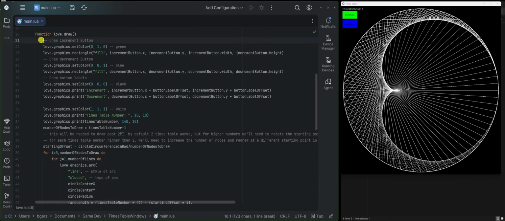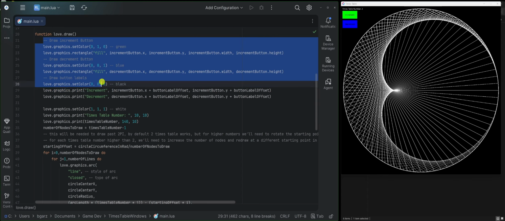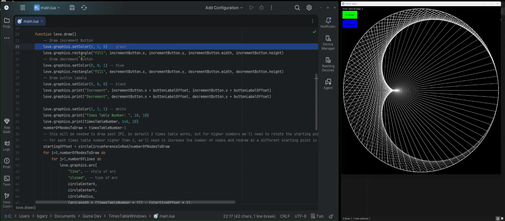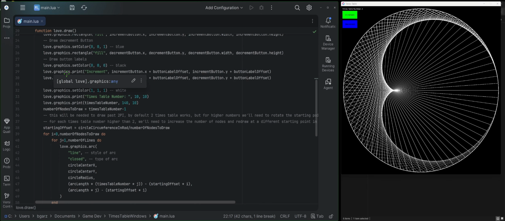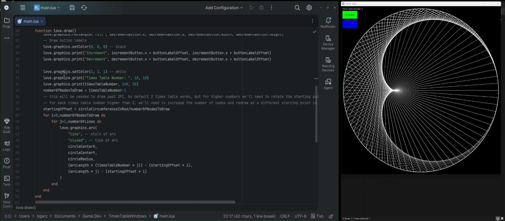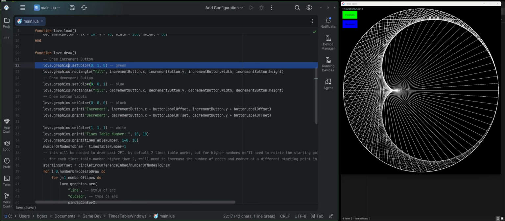Okay, so here we go. These are all, again, pretty self-explanatory. We set the color, we draw the buttons, change the color again, and so on and so forth, and draw the labels for the buttons. I do notice in Love2d, you have to be very explicit with that. You don't really get labels for free on buttons and things like that.